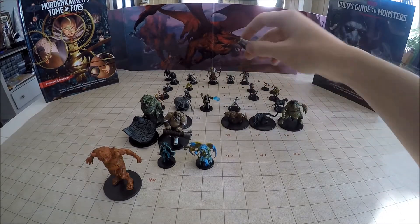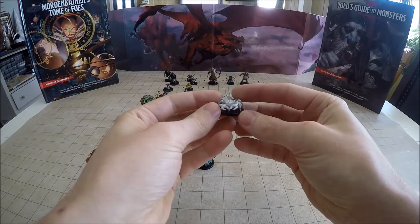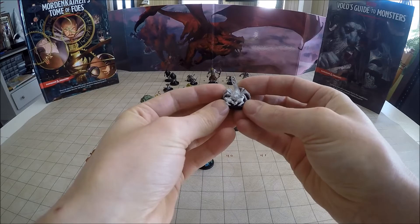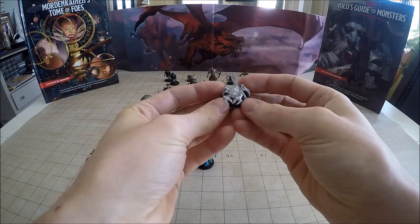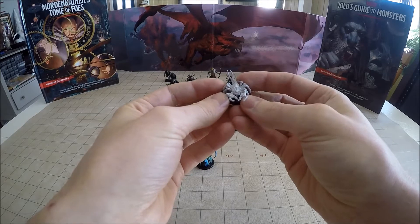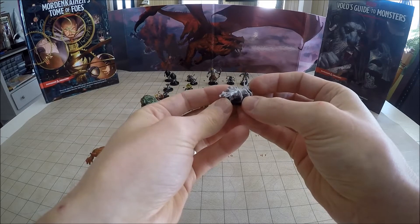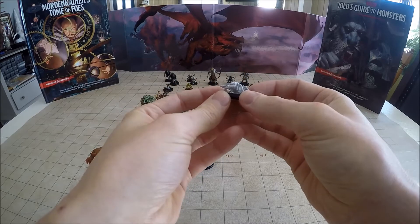Number 10 is a Cave Fisher — another good-looking miniature. It's all white with the exception of his black beady eyes. Nearly every part of the Cave Fisher has a use. The coolest thing I wanted to mention is that its blood is alcoholic and tastes like liquor. So if your party is going through the Underdark and they are low on resources, tracking down one of these might be a lifesaver.